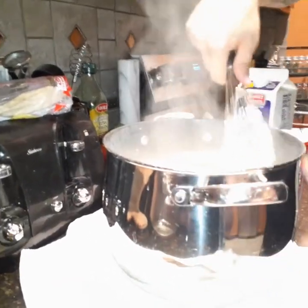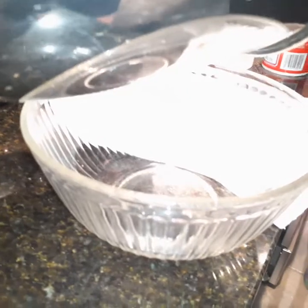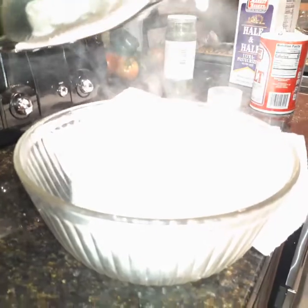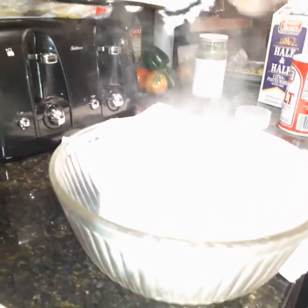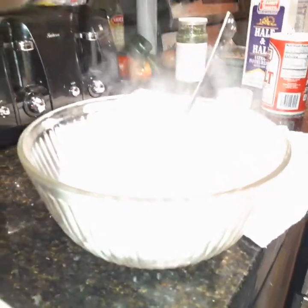They look so fluffy. That's why we whisk them. So very fluffy now. Oh, all the steam. Now, we just need to put it in the bowl. Might be able to see it better when it's in the bowl. But they are very fluffy. That looks delicious. Perfect. Let's get this in the sink.